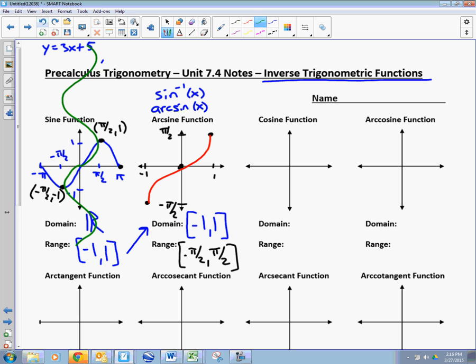Okay. Is that green line a function? No. So when it says an inverse trig function, we flip part of it, but we can't continue on. That's why we restrict the range to only this. If we said all real numbers for the range, it would continue to move back and forth, and that would not be a function. So, the first thing that I need you to be able to do is to understand, do you know why this is a segment and this is not? It's just a portion, and this is not. That's the most important piece.